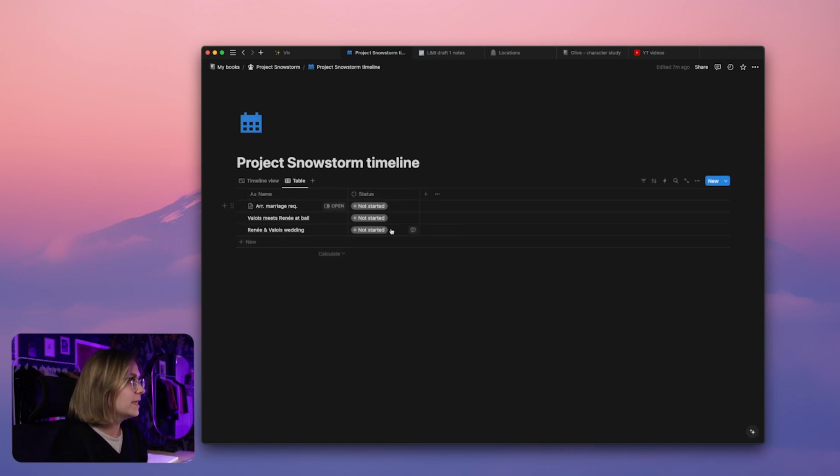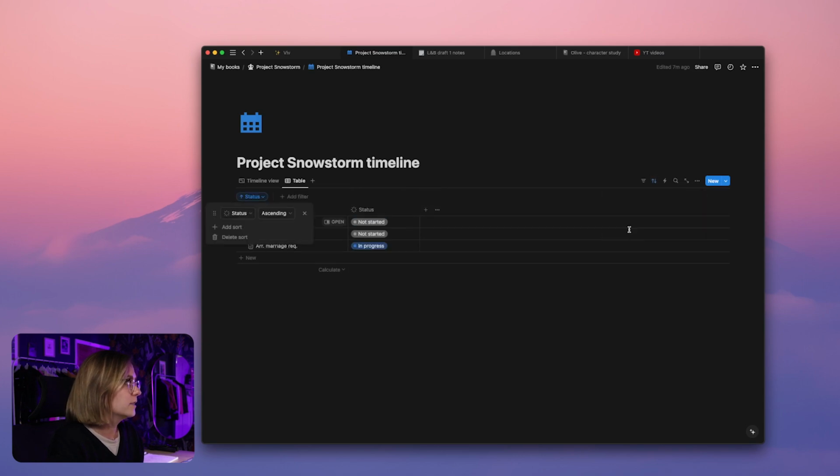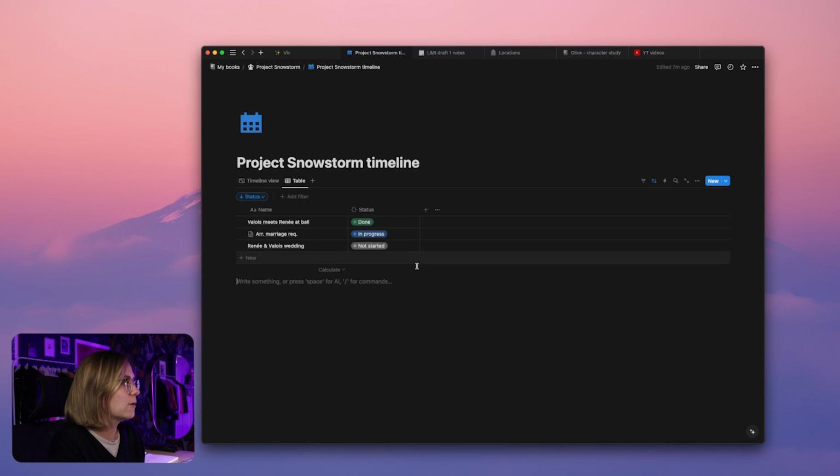You can then keep the status, for instance, and change this to say, this is in progress. And then, for instance, you want to see what's in progress, what's not. You can use that as a way to sort your view as well. So you go in here, sort status, and it will do, for instance, ascending or say descending. So everything that's done or in progress will be at the top. Let's change this one to done. It will automatically go to the top.